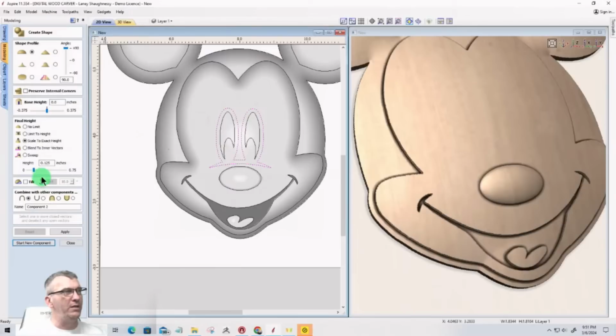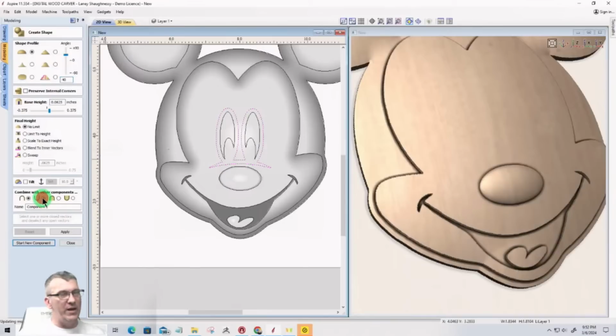So the first one, I'm going to go a 1/16 of an inch, 0.0625. Oops, sorry, that was in the wrong spot. No limit, 0.0625 up here. I'm going to go curved profile. I'm going to go 30, 60. Let's go 40 degrees.